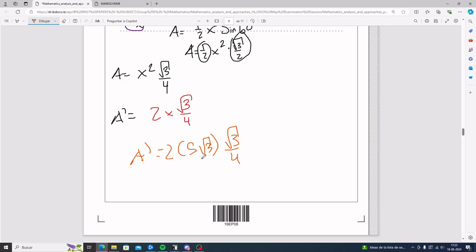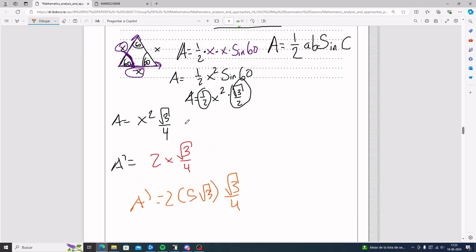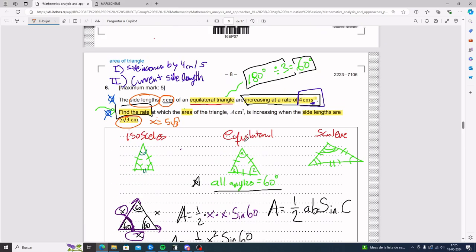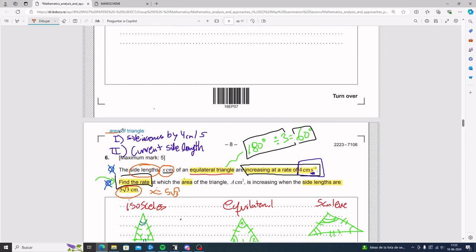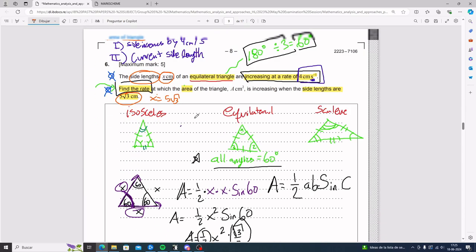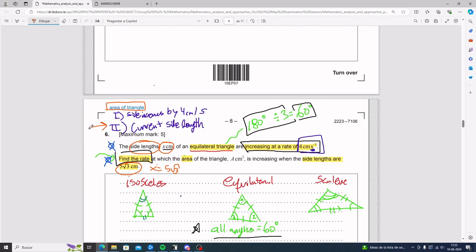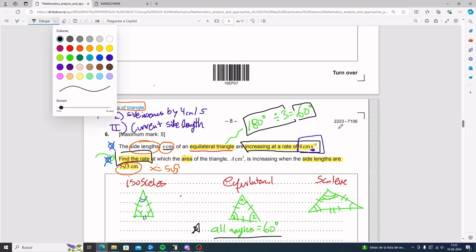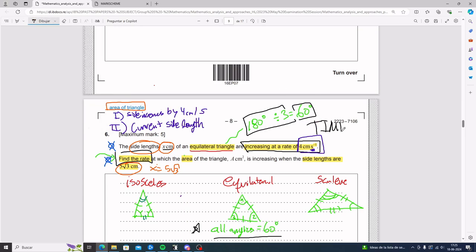It's probably what a lot of people do, including myself initially, until I took a closer look at it and realized, careful, the area of the triangle depends on two things. It depends on the side length increasing 4 centimeters per second and the current side length. And so the approach I just did in orange is only applying point number 2. It's only taking into consideration the current side length. And so the weird unit I was talking about is time. You have to consider time.